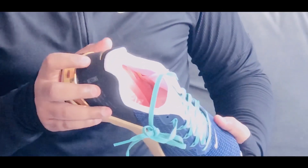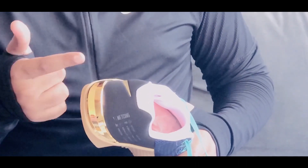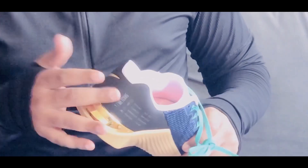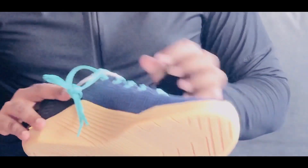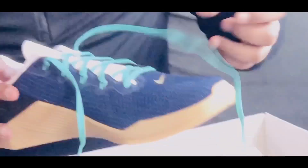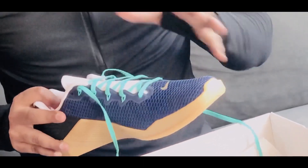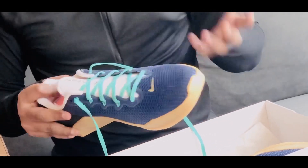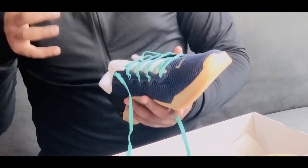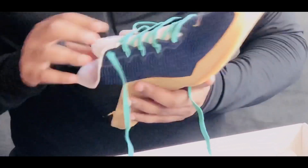You can change the upper color to blackish, green, yellow, golden, or white. For the laces, I went with a light greenish or light bluish color. It creates a nice contrast between the dark blue and the light green — kind of like a highlight — and that's why I preferred to go for that.